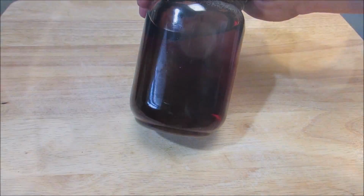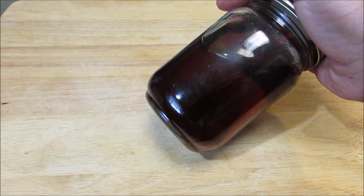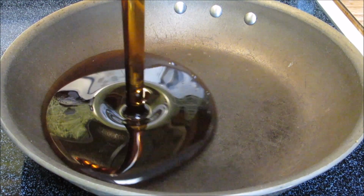Now for my spicy maple butter glaze, I'm going to use this homemade maple syrup made by my friends Mike Zimmerman and Ron Burkholder up in Pettisville, Ohio. Thank you very much, guys. Now in a medium skillet over medium-high heat, I'm going to add the maple syrup.